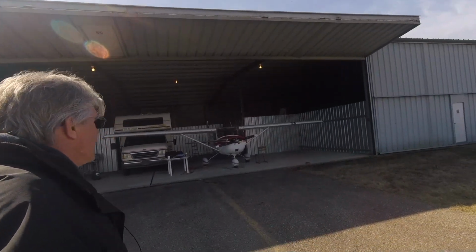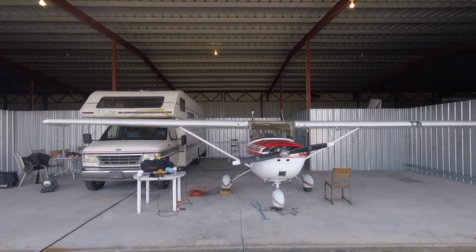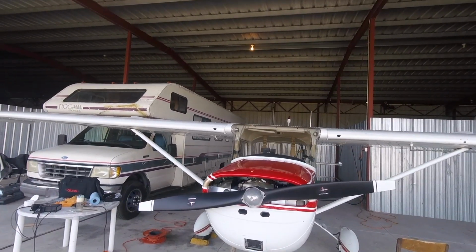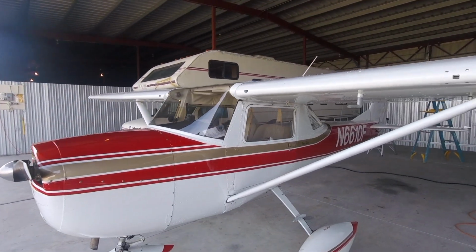And the hangar, of course, we're using for more things than just the airplane. But actually, the plane's in great shape. It's a 1966 Cessna 150, so the plane's 50 years old, but you can't tell by looking at it. The engine has just been rebuilt, and the plane's pretty much in immaculate shape.